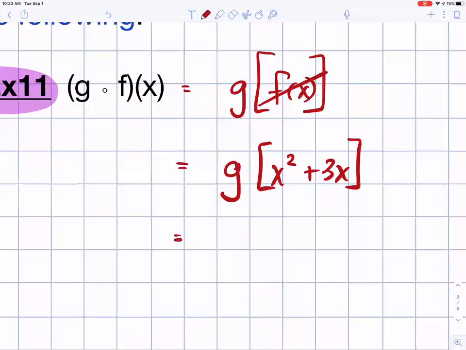I'm going to write that, only instead of writing ugly, I'm going to put an empty set of parentheses every time I say the word ugly. So you said ugly squared, so I have parentheses, that's my ugly, squared, plus 3 times ugly. And where do I get my ugly? 2x minus 1. And no.